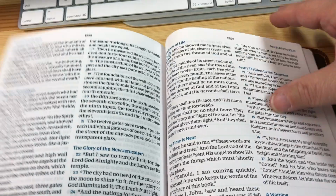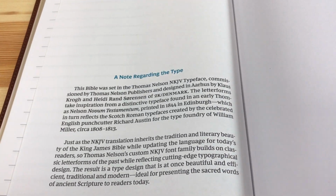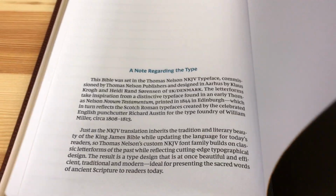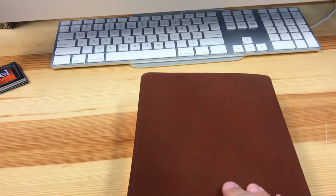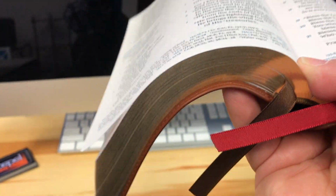Yep, I can tell. And as I get to the back, then we've got some ruled note paper, about maybe 7 or 8 pages that you can make notes. And there's no maps, of course, because this is mainly for preaching. And then, of course, it's in that comfort print. But as you can see, it's a very nice Bible. I would try to lift it in one hand to show you how flexible it is. I think I can do it. Yay, I can do it.